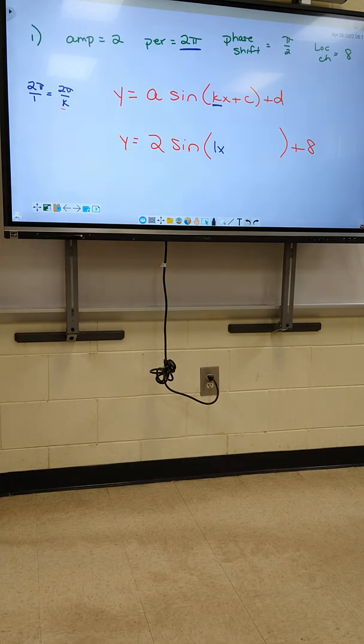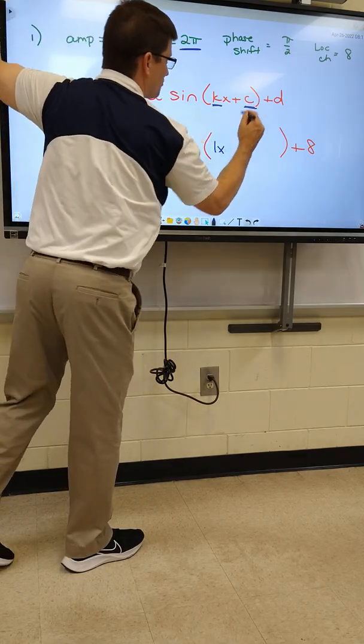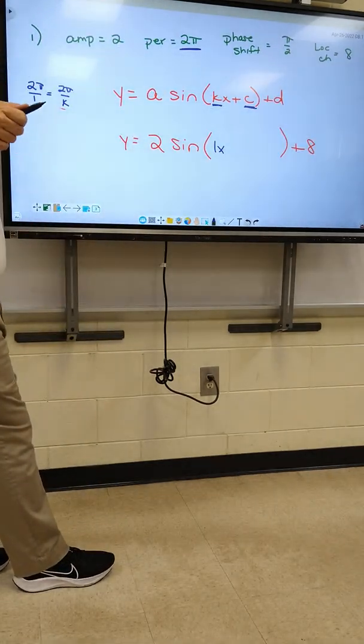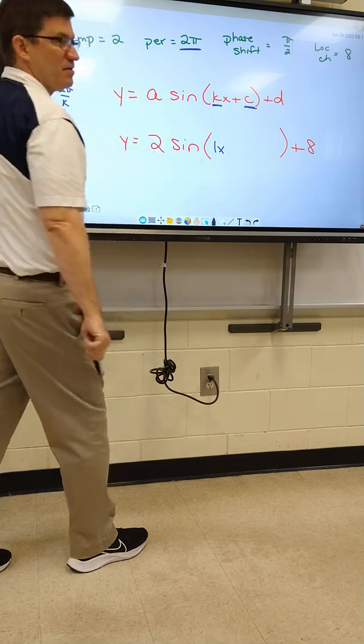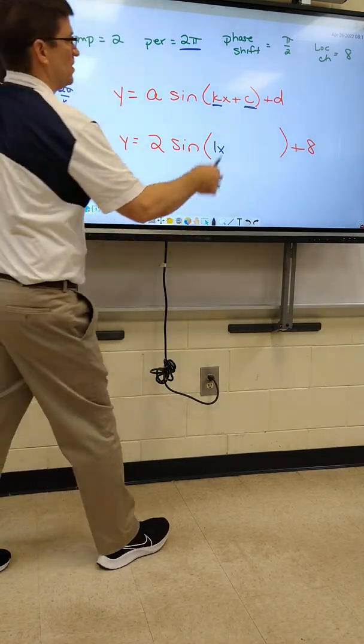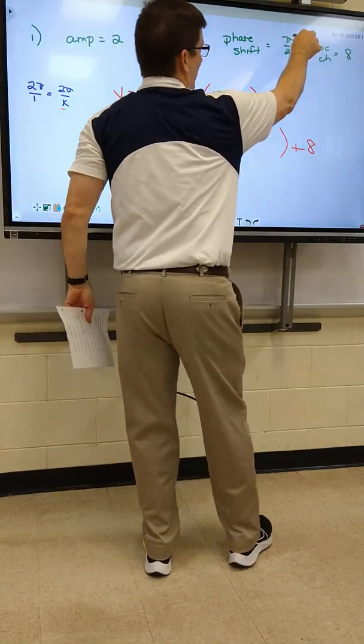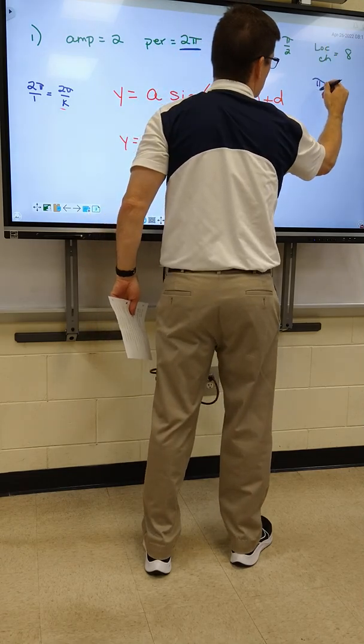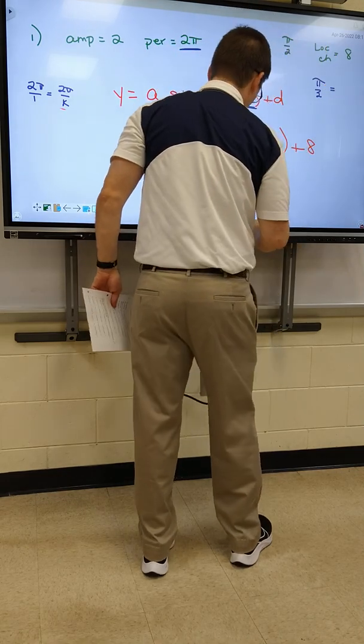We would normally cross multiply and divide. You just didn't have to on this one because the tops are equal. You'll hardly ever have one where the tops are equal. All right, so we have one more number to find, the number that goes right here. Which formula on our formula sheet has a C in it? Phase shift. So here's what you do. You take what they have for phase shift, which is pi over 2, and write it down.